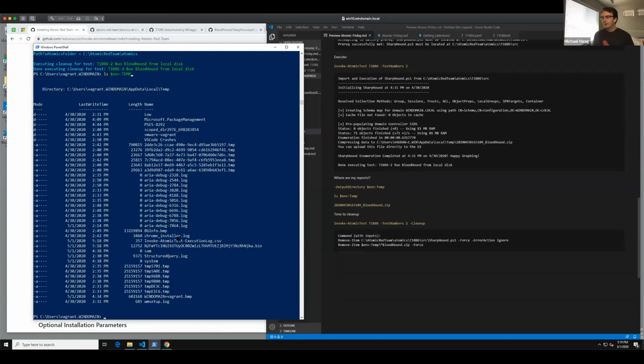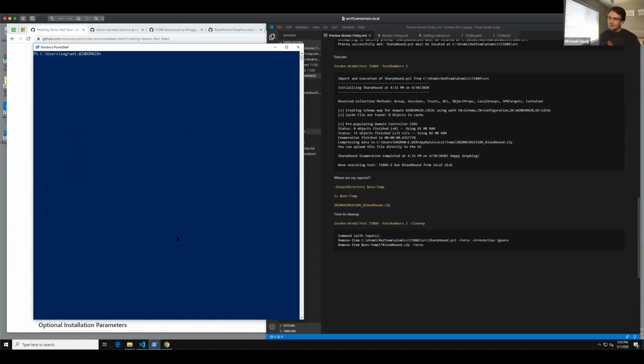Cool. So if you haven't seen Invoke, this is very, very powerful. As you can see, we just went through all that. We did our dependency checks and got the prereqs, and then we executed the test and got our report that we needed to import into Bloodhound. So I'm going to go ahead and stop sharing, and Matt, when you're set, I'll let you take it away, and I'll start watching all the chat windows and help out there if there are any questions.